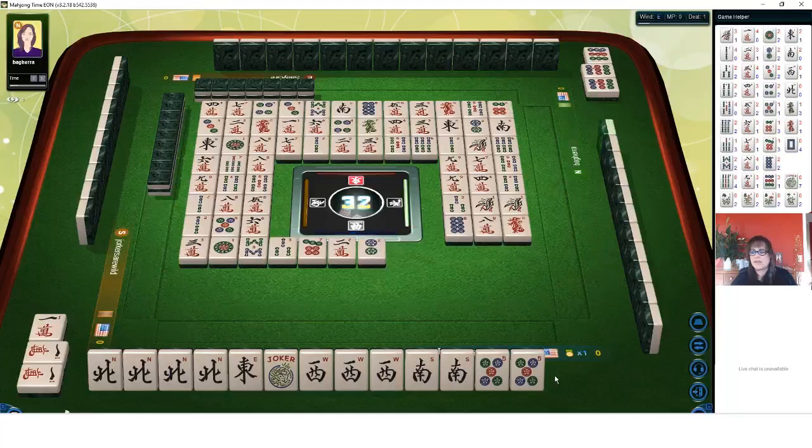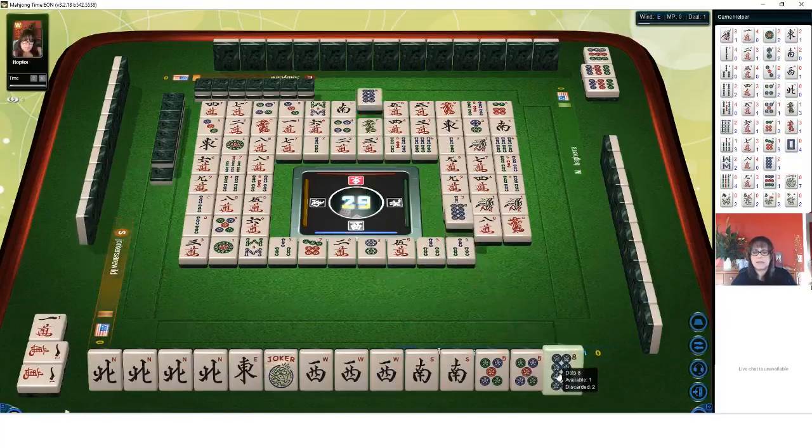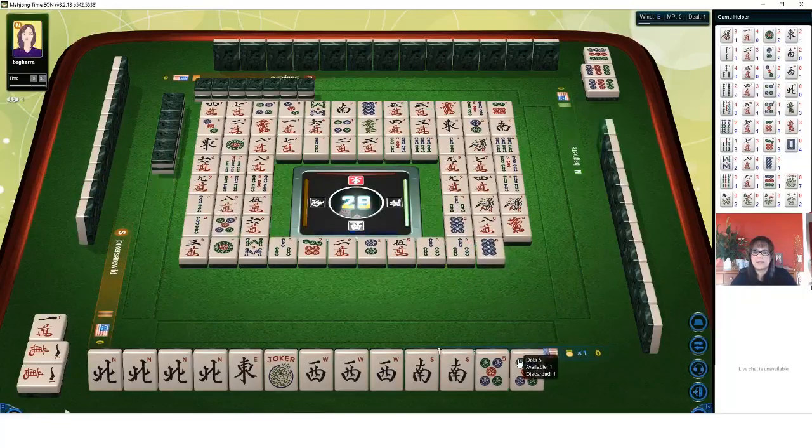No white dragons are out. Five characters. Three bamboos. Three bamboos. Eight dots out. Eight dots. We have about five more picks. Characters. Two discards. Six dots.